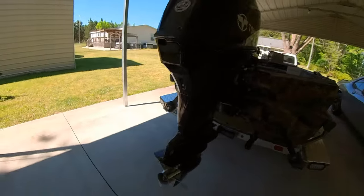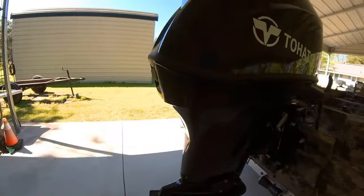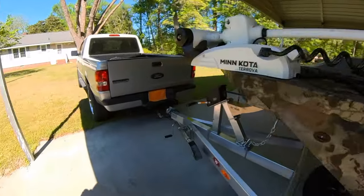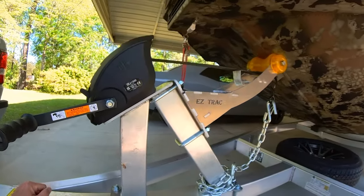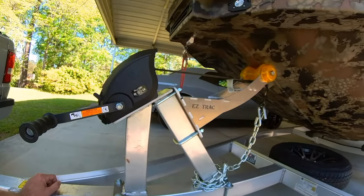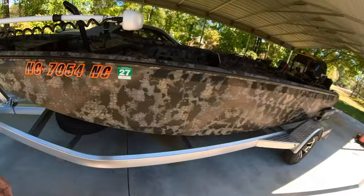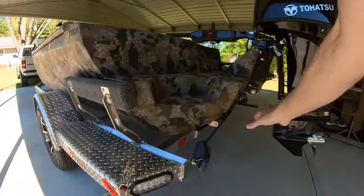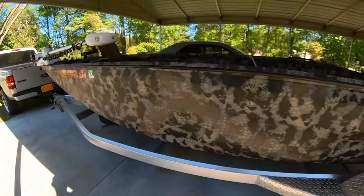So that just kind of gives a quick once over the boat. Now let's get to the trailer. The trailer is an Easy Track aluminum trailer that I opted for. I got the aluminum — I think they make a galvanized as well. Once again, I go in salt sometimes, so I wanted the aluminum trailer and the lighter weight. Easy Track trailer — you can see it's well built. One of the cool things about this trailer, as far as aesthetics go, at nighttime this thing glows. It's got lights that kind of glow under it. This Thor right here lights up. It's just a really, really well-built trailer.